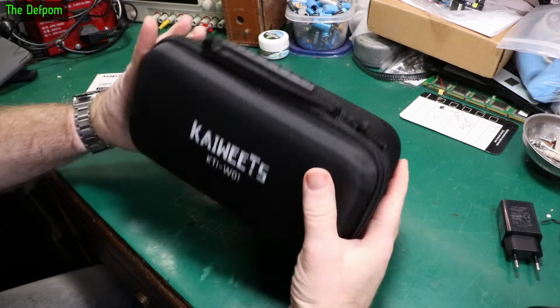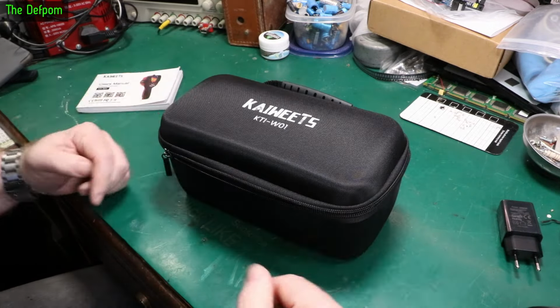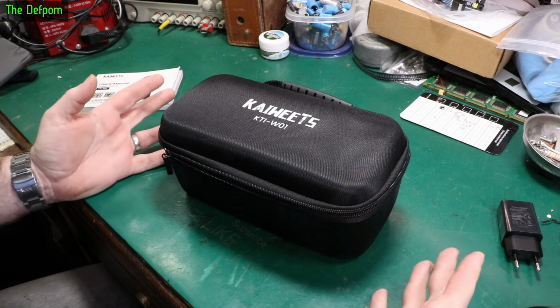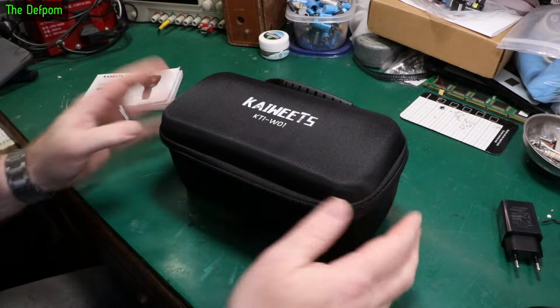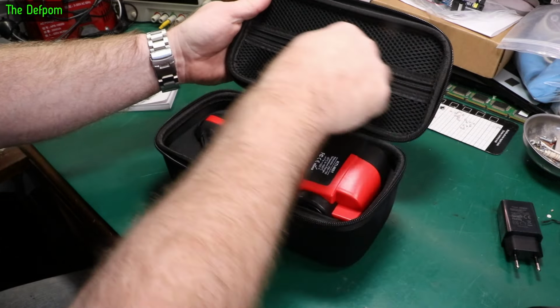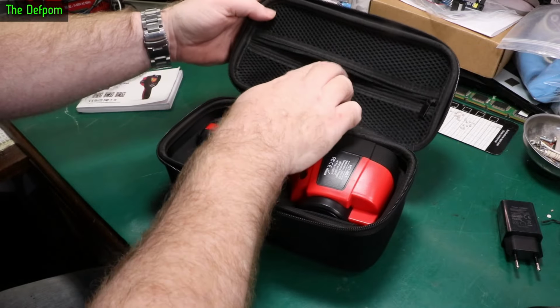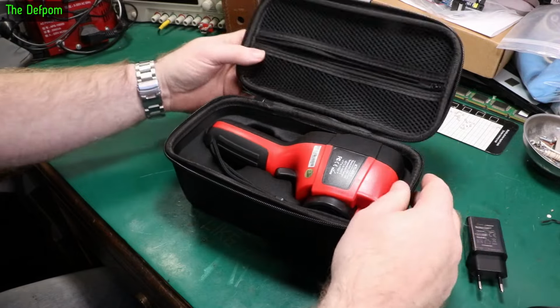Now obviously it comes in this really nice little case. Nice to have a storage case to put it in to help protect it. The other thermal camera which I have, which I'll probably do some comparisons with, doesn't have a case, which is something I actually miss on that one. Really wish it had a case. So this has got one, and it's also got this compartment in there you can tuck things into, like, I guess, the charger and the cable.